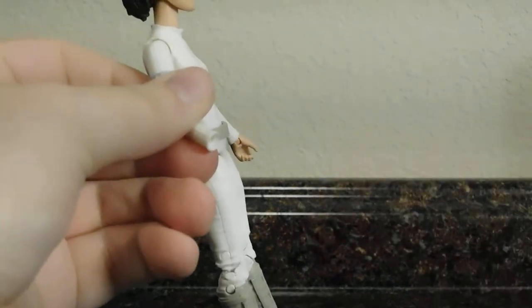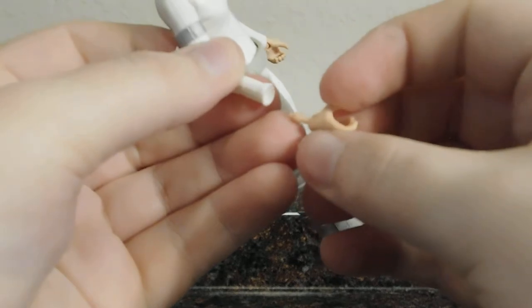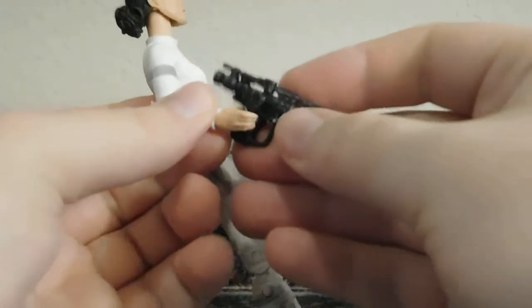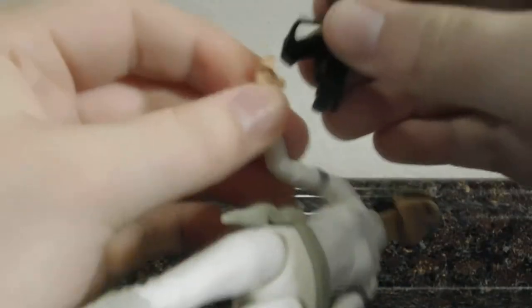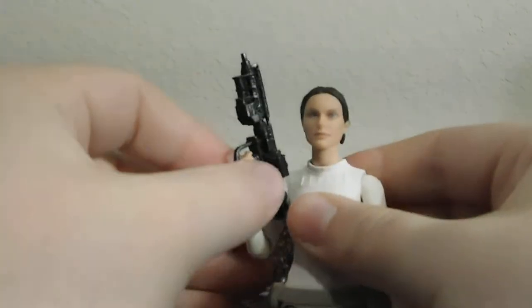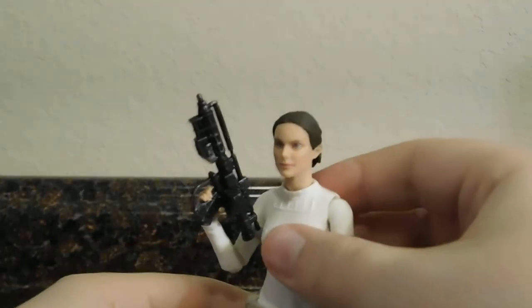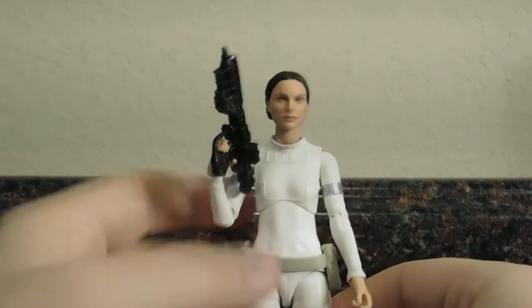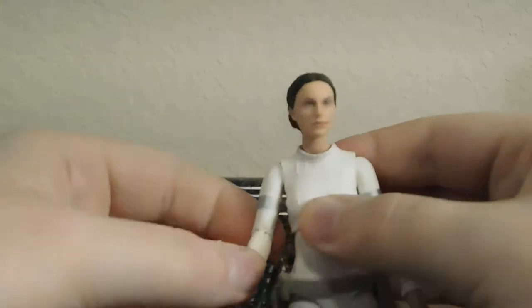You can take this hand out, like so, and then you could take this wider gripping hand, and you can plug this in, and then put the blaster in, or you can put the blaster in the hand and then plug it in. And she can hold the E5, or as most people call it, the Battle Droid Blaster, and she looks good with it. I dig it. I dig it very much. So, there you have that.